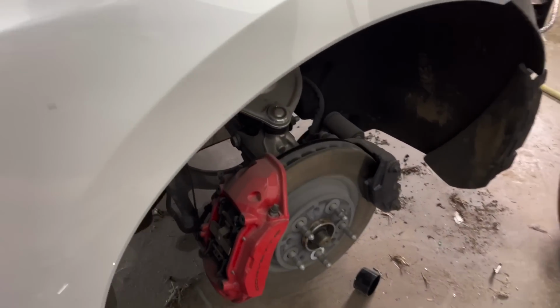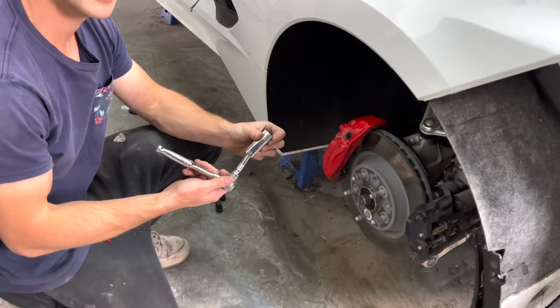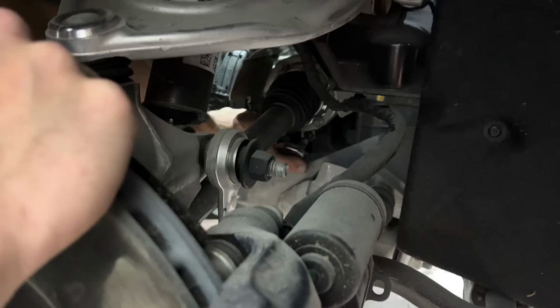So we got the wheel off, and there should be a little fill plug right down in there. I'm not sure what side it's gonna be on. Hold on. So you can see right there, very, very slightly, there is a drain or a fill plug right here. So we're gonna go ahead and unscrew that and fill this sucker up with some fluid. So Jay got a 17 wrench, and hopefully we can just slide up in there and get that fill plug unscrewed. And I'm pretty sure you just fill it up till it starts leaking out a little bit.